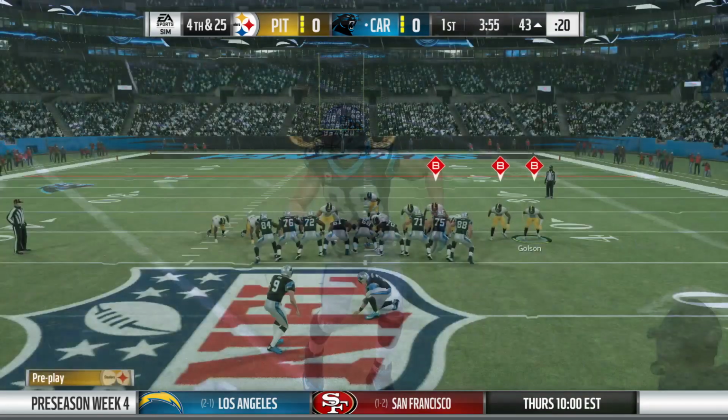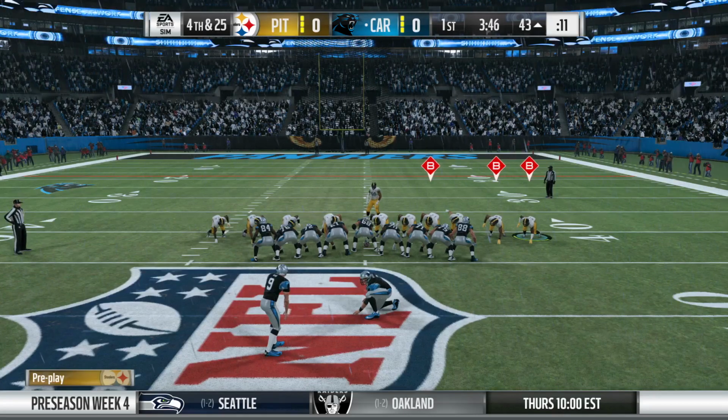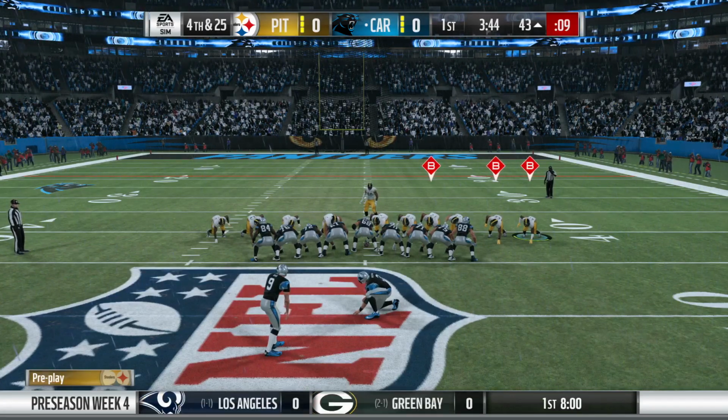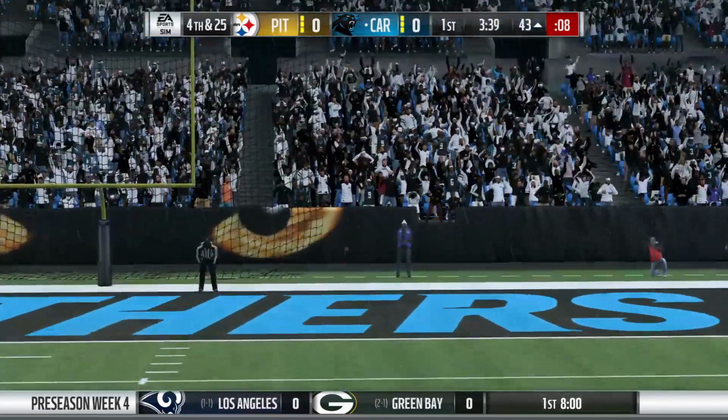An update from around the league as our first one comes from New Orleans. And it's the Ravens that have moved out to an early advantage. Remember to keep an eye on the ticker, of course, at the bottom of your screen for updates on that game and others around the NFL.